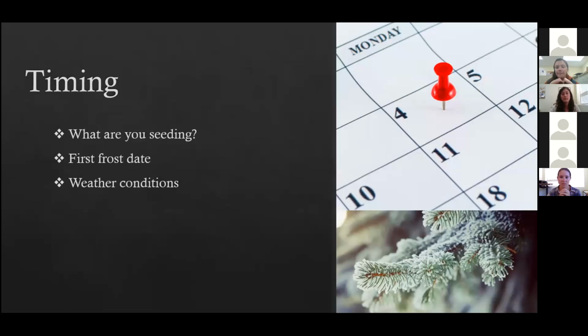And the specific timing of your dormant seeding depends on the weather. But generally speaking, be prepared to seed after the first killing frost, but before there's more than just a light snow. And around here, that's usually late September through December. It just depends on the snow conditions that year. We got some local guidance from the CHS agronomy department, and they recommend seeding native grasses the week prior to Thanksgiving. In their experience, that's the sweet spot between the killing frost and too much snow on the ground.